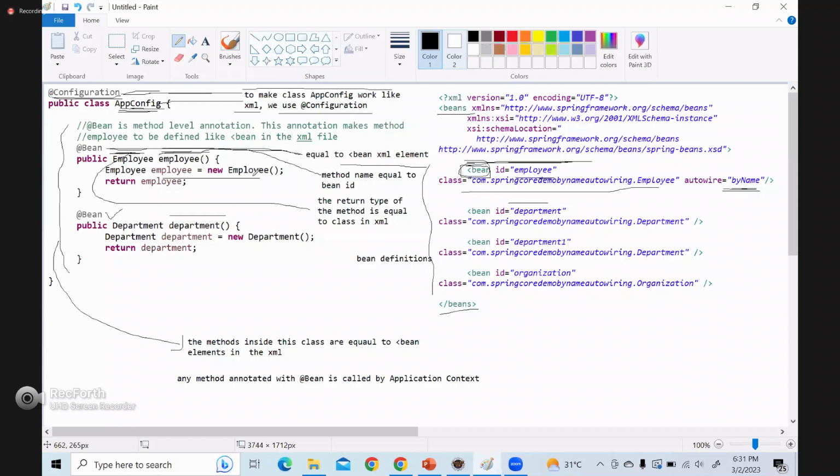The ID of this XML bean is equal to the method name. The return type of this method is equal to the class in XML. The method name is equal to the bean ID.